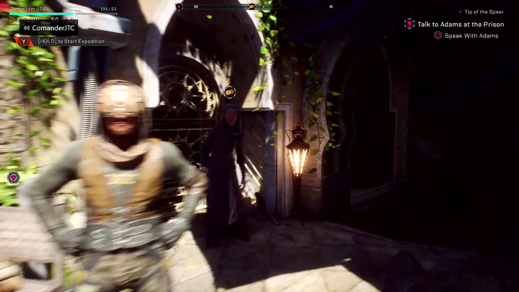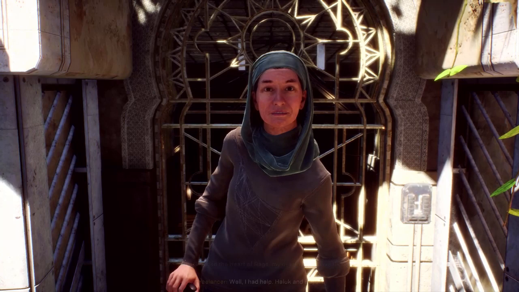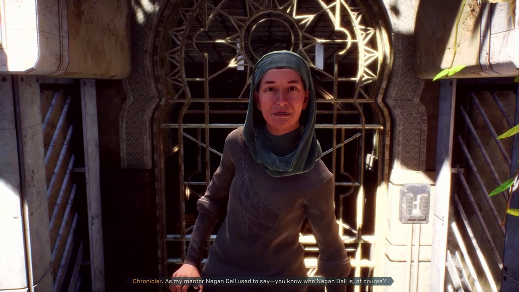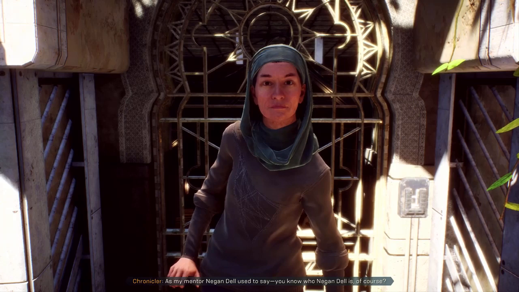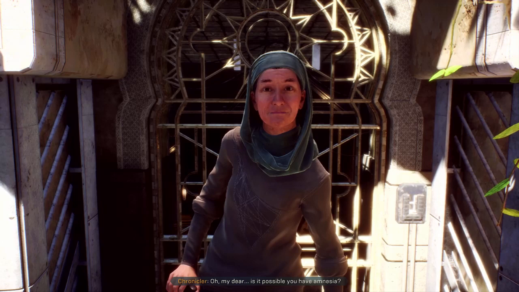Madam Chronicler. Ah, you did it. Did what? Silence the heart of rage, my dear. Who'd have thought? Well, I had help. Halleck and Faye. Who are you serving with modesty? You did a great thing and you must acknowledge it. As my mentor, Negandel, used to say, you know who Negandel is, of course. I must admit I don't. How is that possible? He's only the greatest cipher who ever lived, and royalty. Oh, my dear. Is it possible you have amnesia? I don't have amnesia. We've been through this already.